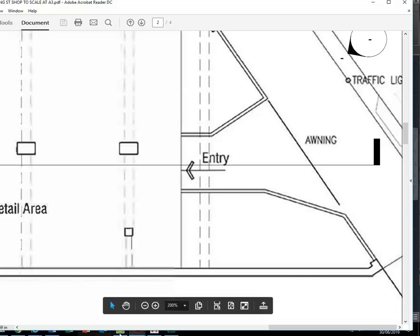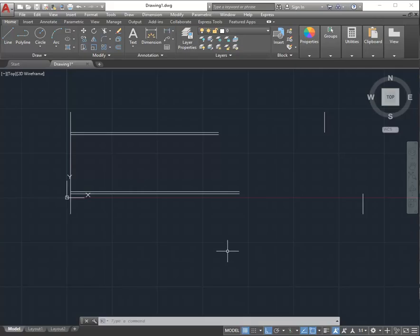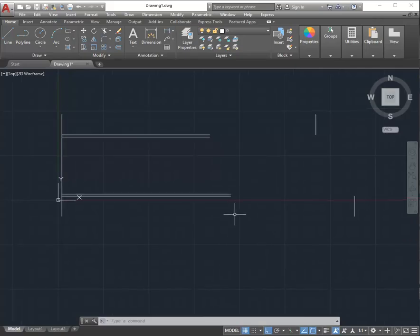Right, so now back to AutoCAD, and I'll set those things out. To make it clearer so I know what I'm looking at, I'm going to select this line at the bottom and just use the grip. If you haven't done this before, it's just these handles that come up, those blue squares. So I'm going to click on this one and then move it across and just snap it to that line. And that'll make it a lot easier when I do the next part.